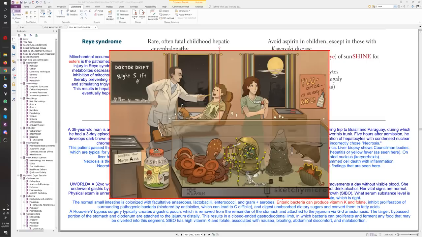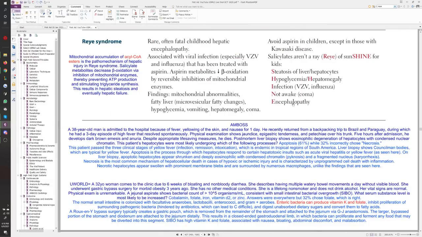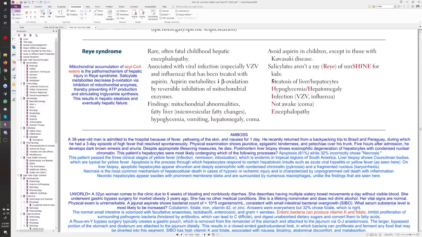But some parents who didn't know any better do that, and then the rest of this image is here for very pathophysiological things that were questioned in Step 1. We don't need to worry about the rest of that. But yes, so fatty liver basically, and that's the issue that sparks the hepatic encephalopathy. Hypoglycemia, which is further going to make the child more encephalopathic, and you're going to have a lot of confusion in the child. Not awake, so the coma, and encephalopathy is the main thing.